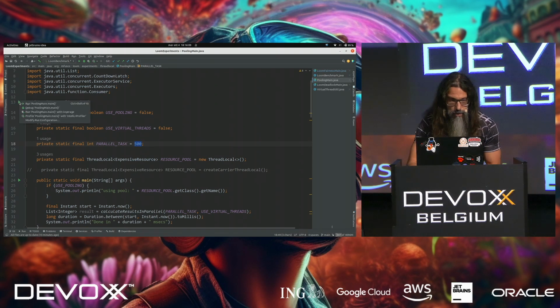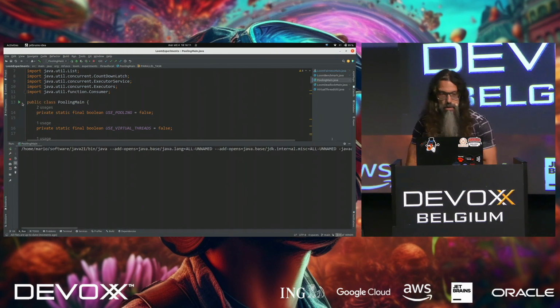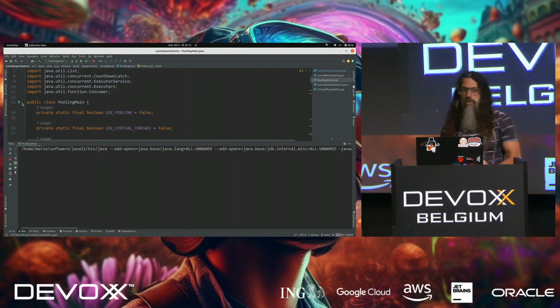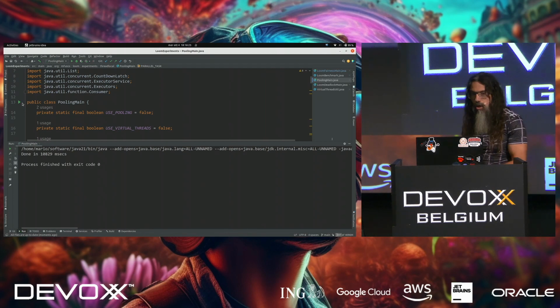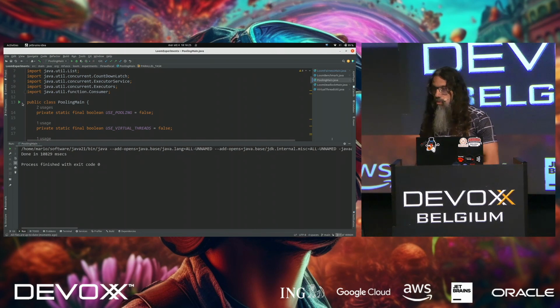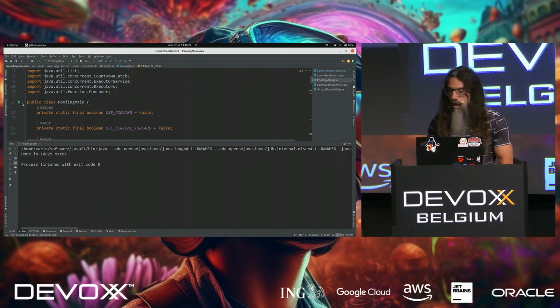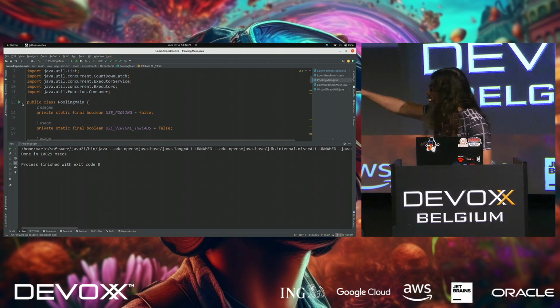And let's see what happens. It takes a few seconds, of course, because again, all these 500 tasks need to create 500 expensive resources to use it. Okay, and yes, as you can see, it takes almost 11 seconds.